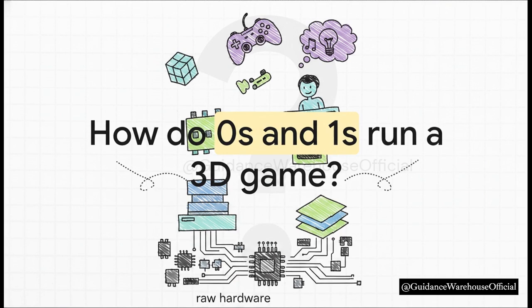It's honestly one of the greatest magic tricks of modern science. Down at the absolute bottom, there's no complex logic, just raw physical hardware. But up at the top, where we interact with it, there's endless creativity and complexity. So how do we cross that massive canyon between dumb hardware and brilliant software? Well, that's exactly what we're going to unpack today.